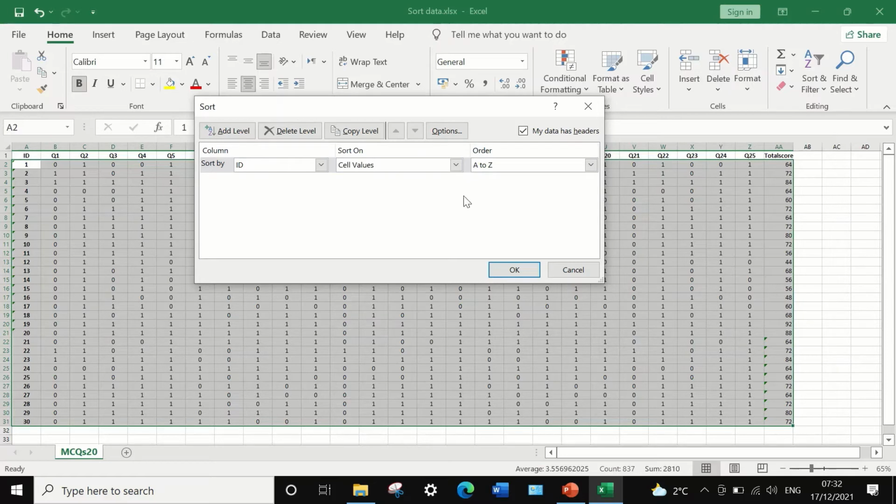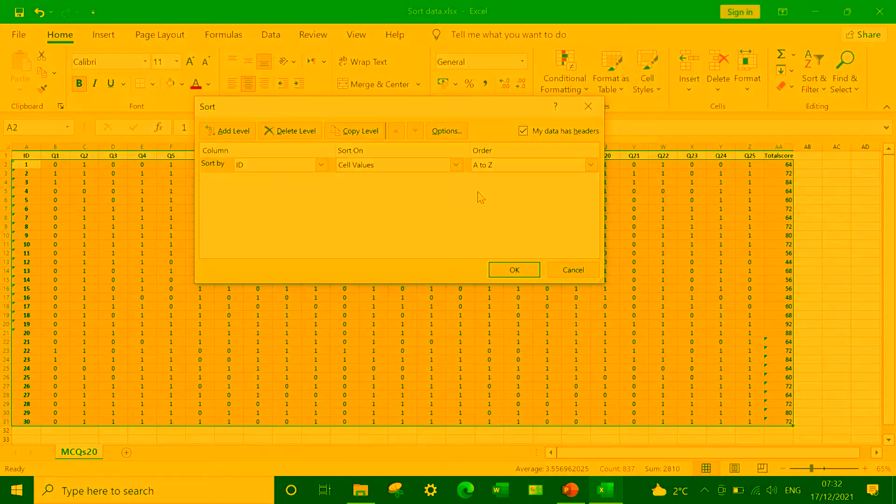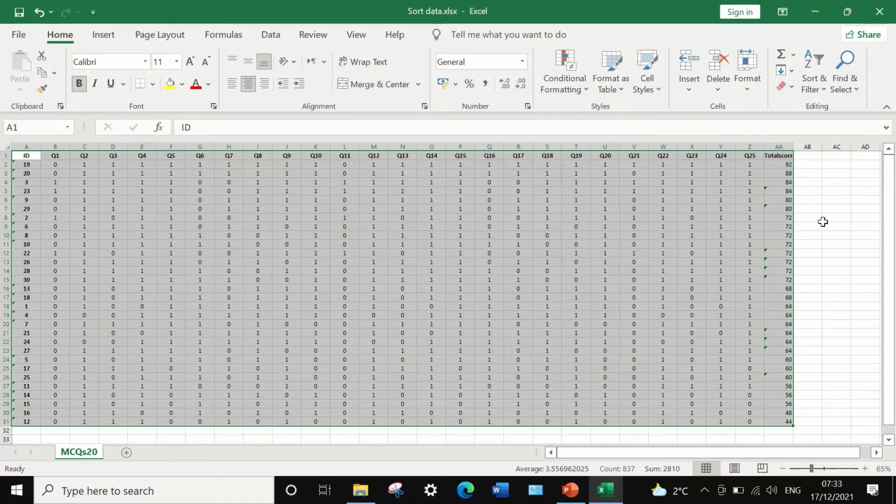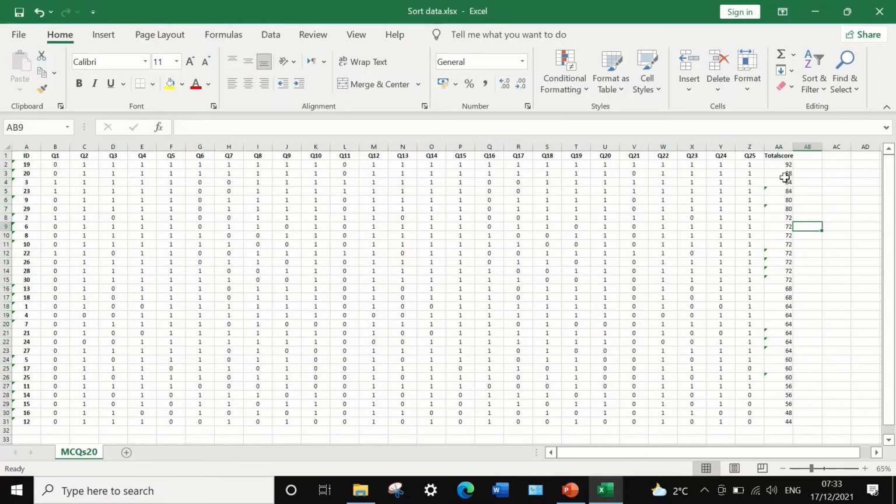And to arrange or rank the data from high to low, I'm going to choose the total score as the column to sort by, and then select the order from largest to smallest. If I click on OK, we will see here that the data has been ranked according to the total score from high to low.